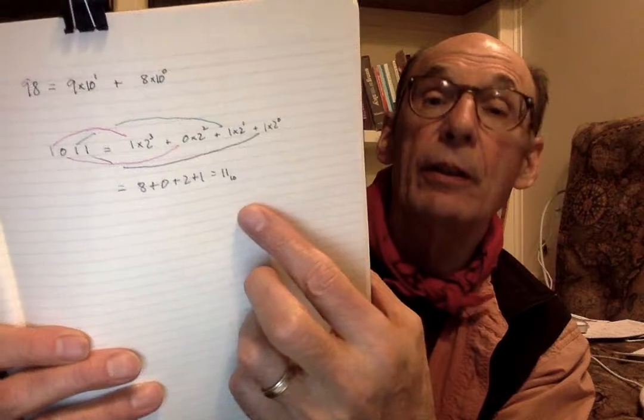Okay, so let me actually do the arithmetic here. I've got 8 plus 0 plus 2 plus 1. So in our base 10 system, that's what we call 11. And it's also sometimes useful to think of that in base 16. 16 is hexadecimal, and the hexadecimal equivalent here is C. So C, because you have 9, and then 10 is A, 11 is B, 12 is C. I guess it's B, sorry. My error. Okay, so it's B, base 16. It sounds like a vitamin, doesn't it?